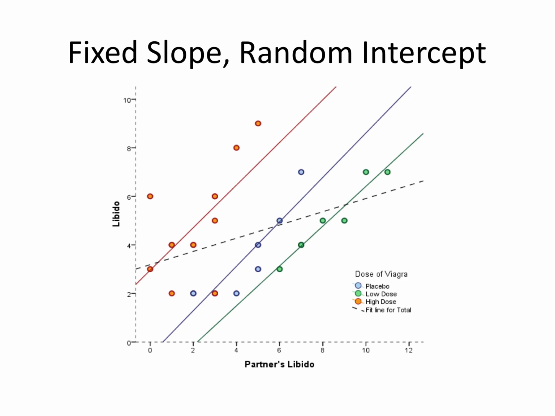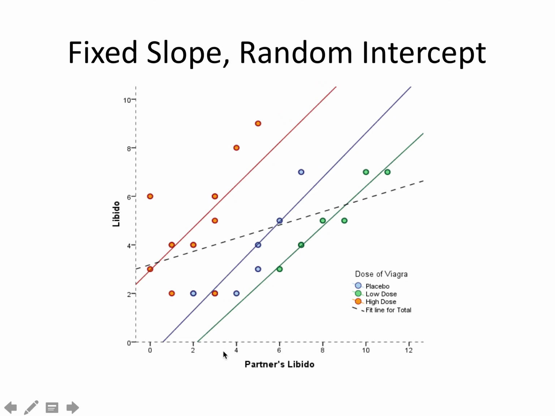So let's look at just some examples of how this might work. This is from the Indy field, so it's about Viagra. But this dashed fit line here is a regular regression where I would interpret everyone in the exact same way. The three different colored fit lines are allowing for a random intercept. So you notice how the slopes are parallel. Each group has the same slope here. We're forcing the slopes to be the same, but we're allowing them to start in different places.